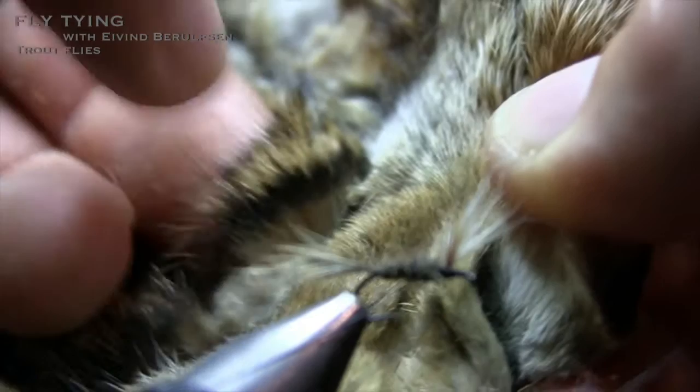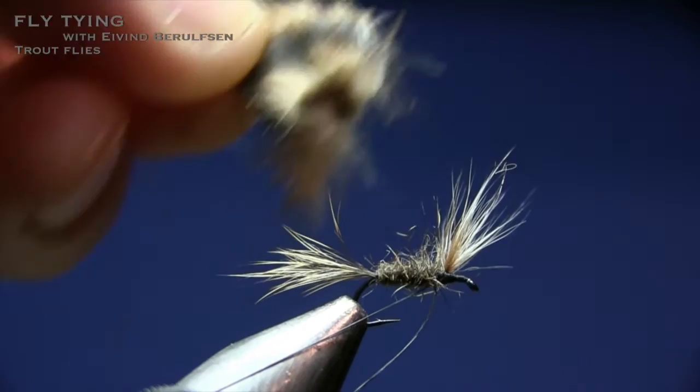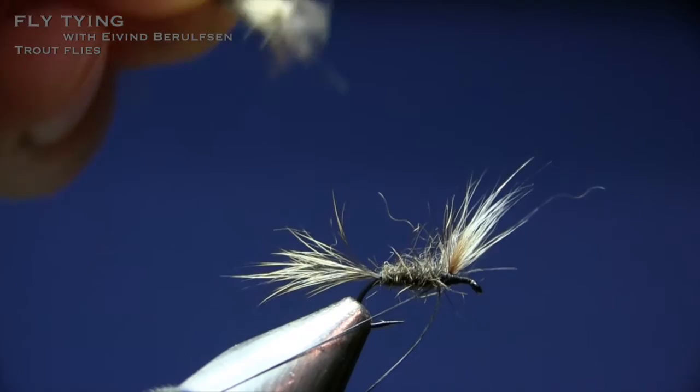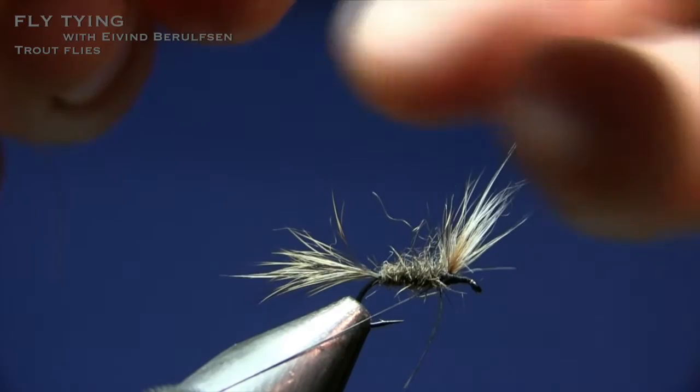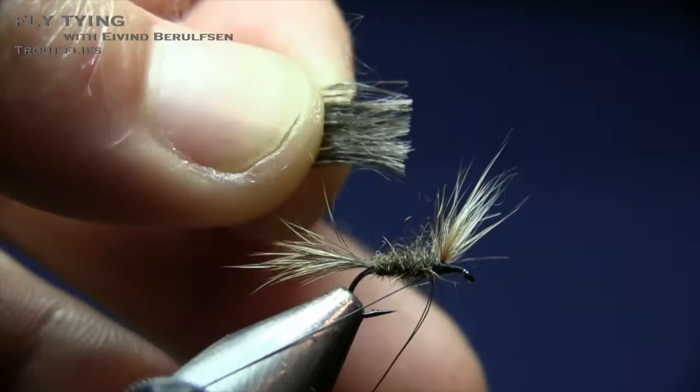And I'm gonna try to get a big piece out, because you need quite a few fibers to make a nice hackle. Oh, that's way too much. But again, this stuff you can use in your dubbing. I got excited there, but oh, that's great. Yay. I just checked it, if it's okay. And I'm gonna try to brush out again the under fur. Oh yeah, I did it. And I'm gonna snip off a little bit here, just like that. And I'm gonna grab these. Oh, I'm getting excited. I need to calm down.